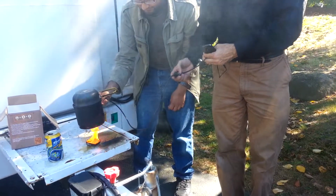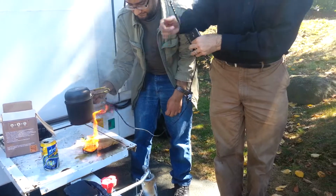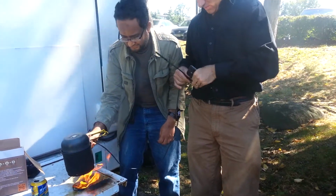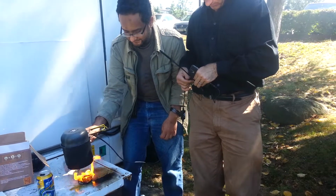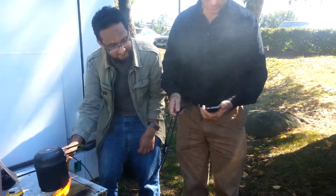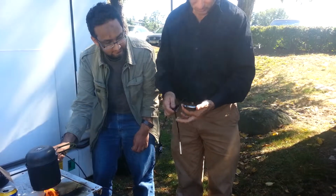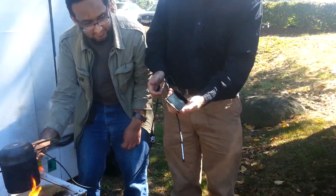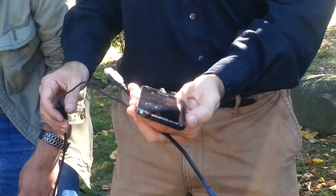Okay, now this green light is on. You can see that, and the light is on here, right? So now, theoretically, keep it hot. Don't take it off. Now, don't burn yourself, but when I put this in, we should have this thing starting to say that it's charging, unless my phone is messed up. There it is. Power saving status. Yeah, okay.